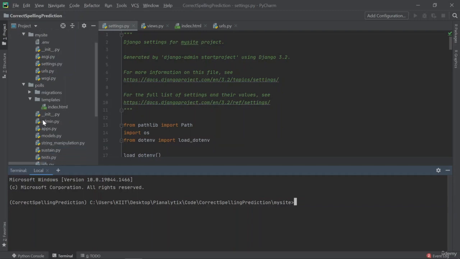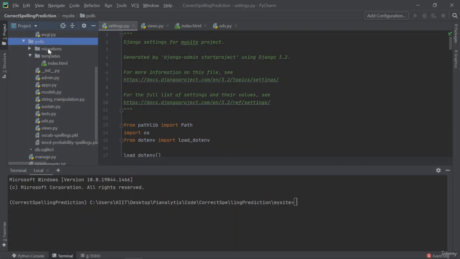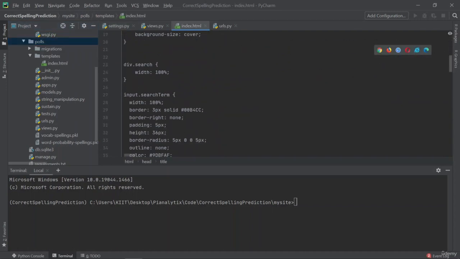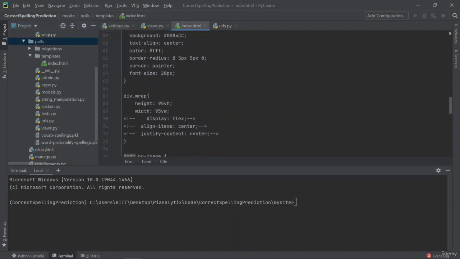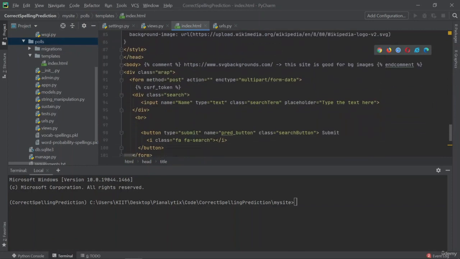So as you can see, I have my app here, and in my app there are certain files present, and then you can see there's a templates folder here, and inside that I have an HTML file with me. So what I've done is I've created an HTML file that would be the front end for my website and would be served to the user when he or she hits a particular URL.